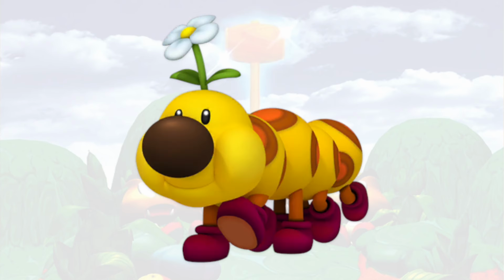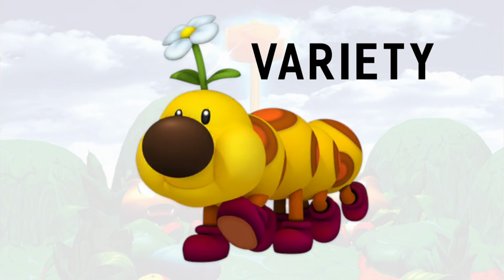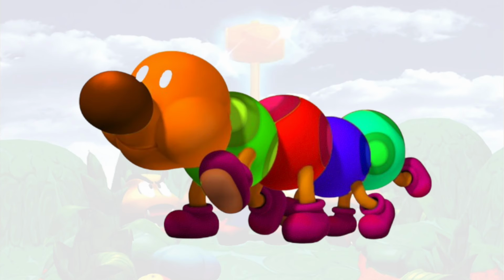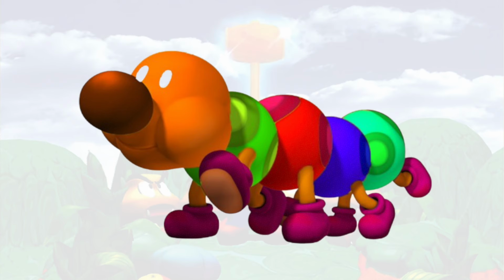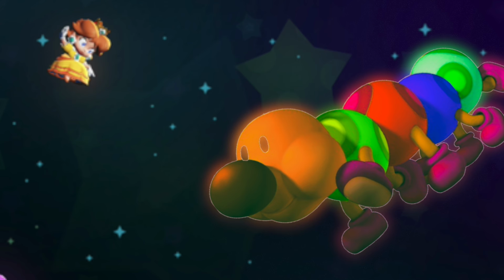For the Wiggler, I got the word variety, so I just made this thing because it has a variety of colored sections, and I also got rid of its flower just to differentiate it a little more, although this looks kind of weird now, but oh well. I called this thing the Hyper Wiggler. They would appear in space and just kind of swim around in space.